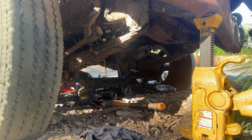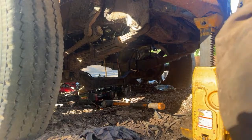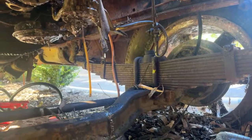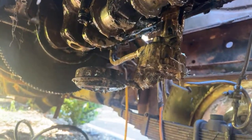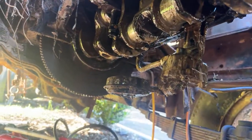What are you doing? Just a look underneath her. You see the two right at the bottom are the free ones, so that's 3 and 4. 1, 2, 5 and 6 are seized.